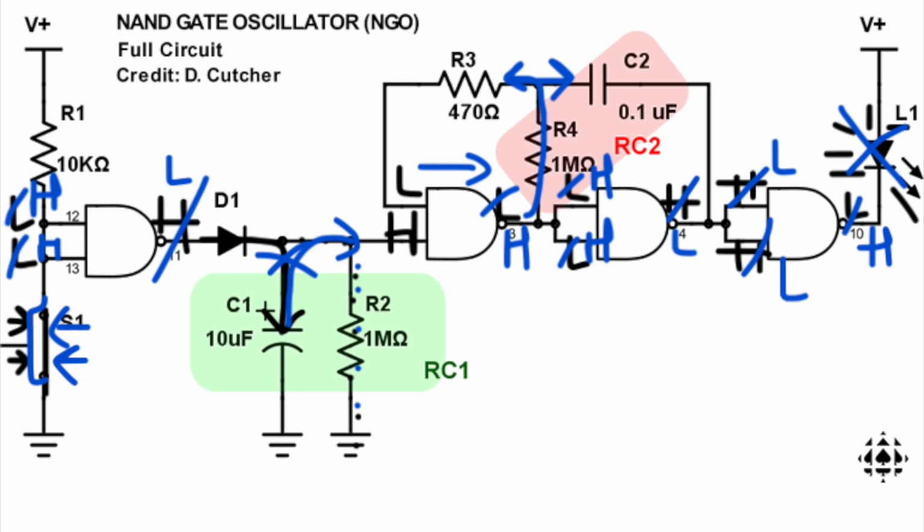Once the 10 microfarad capacitor is out of charge, the charge will then come from the 0.1 microfarad capacitor. This will send a high back through the 470 ohm resistor and switching the low on pin 2 back to a high. This will then change the output of pin 3 back to a low, which will change all the other inputs, which will in turn turn on the LED again. Essentially, this creates an oscillation between the two RC circuits, with RC circuit 1 being the duration of the oscillation and RC circuit 2 being the frequency of the oscillation.